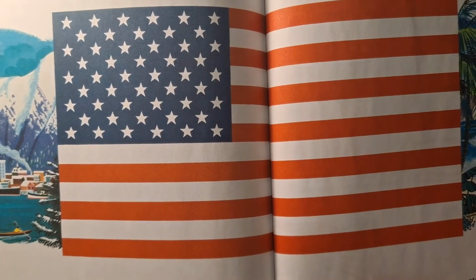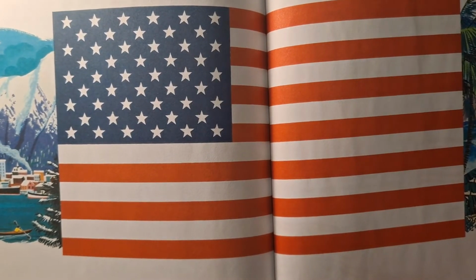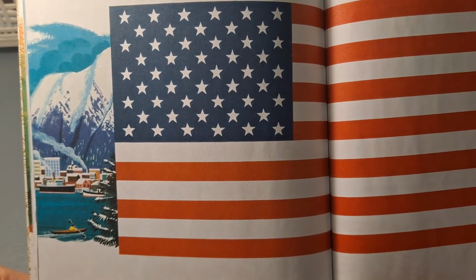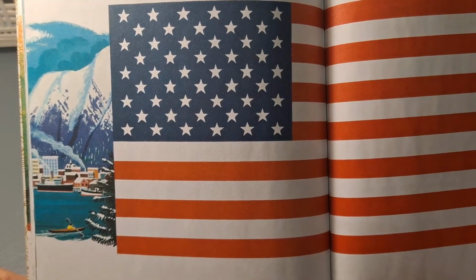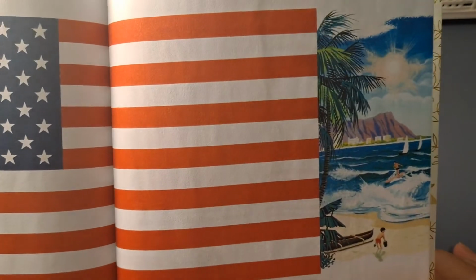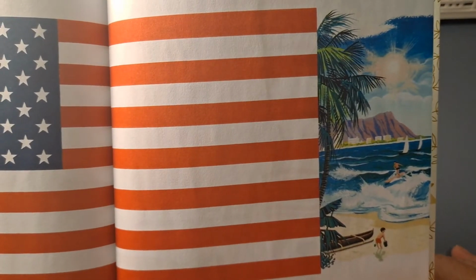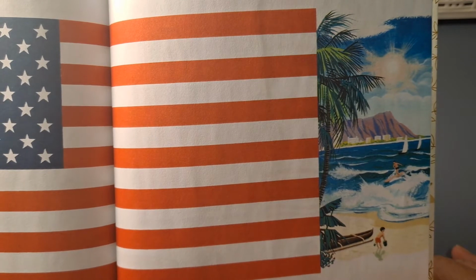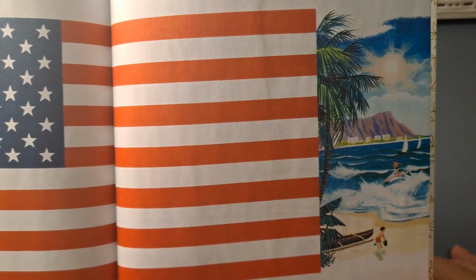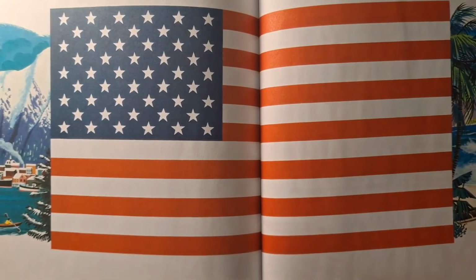13 years after Iwo Jima, in 1958, Alaska became the 49th state. The next year, in 1959, Hawaii became the 50th state. Today, our flag has 50 stars, one star for each of the 50 states, and it has 13 stripes, one for each of the 13 original colonies. The stars and stripes of our flag tell the story of America from the very start until today.